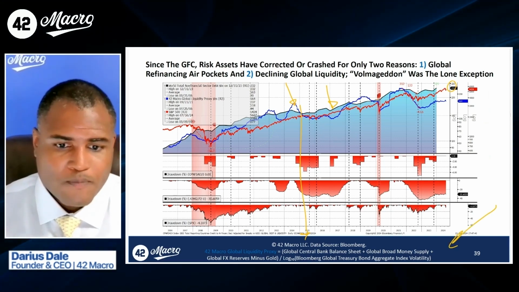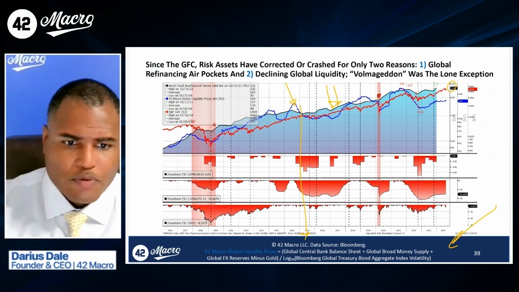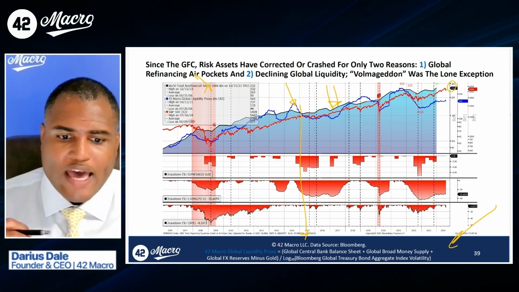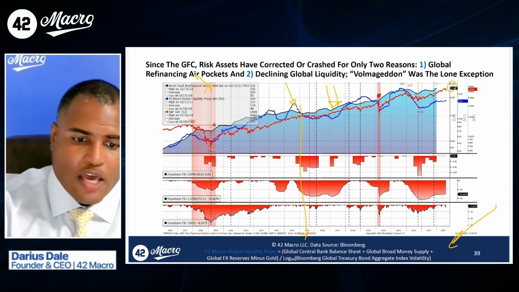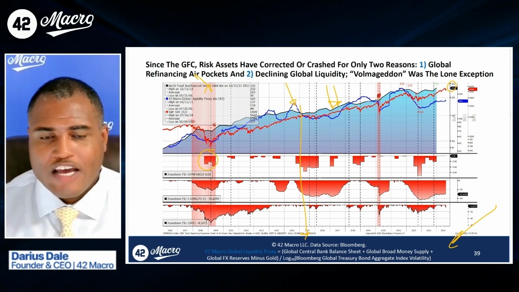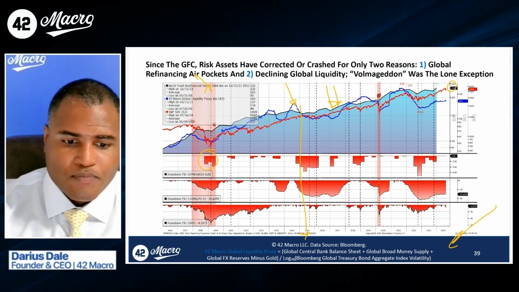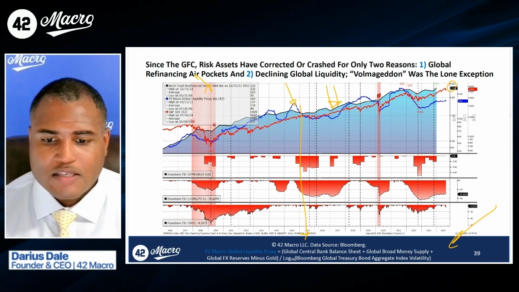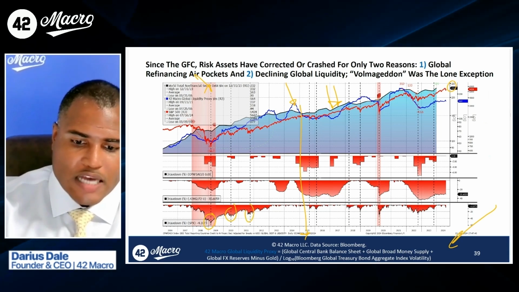So keeping it moving, going back to the S&P 500 in the red line. As you can see here, the black dotted lines in this chart show instances where we had either a global refinancing air pocket, a drawdown in world total non-financial sector debt, or a drawdown in liquidity, as you saw, my apologies. The black dotted lines in this analysis correspond to drawdowns of consequence in the S&P 500.